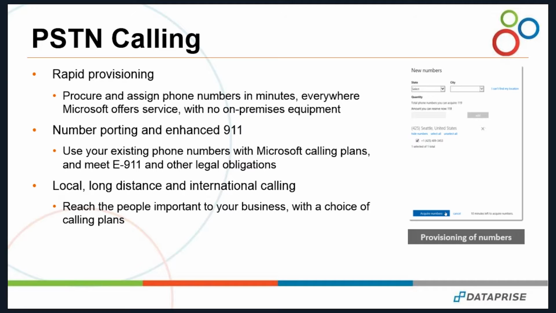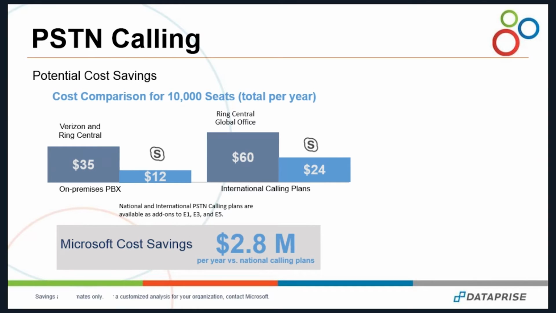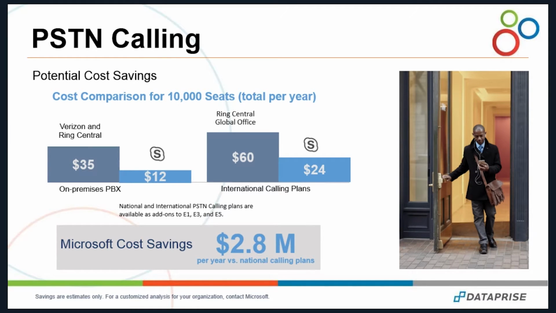And we can meet the E911 requirements. We, Dataprise, can help you with this porting process. And the Microsoft Cloud solutions will allow you to meet the E911 and other legal obligations that you have as a business with a phone system. So just to take a look at the numbers I was giving you, this is what those numbers actually look like. It's a pretty significant savings.